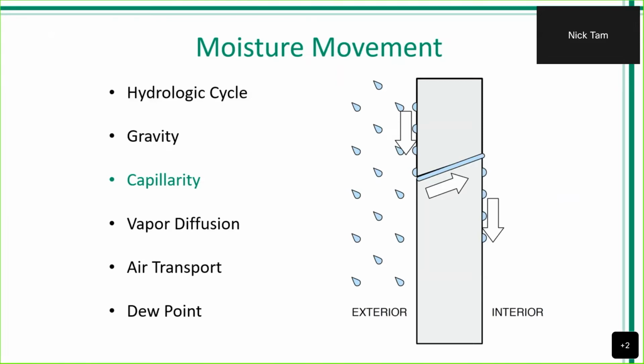And the smaller the fibers or the smaller the openings, the more water is going to rise up against gravity. The same can be said with any building material we use to make up our walls. It could be a concrete wall or it can be sheathing. They're all going to have some form of permeable ability or porosity that can cause some capillary movement.